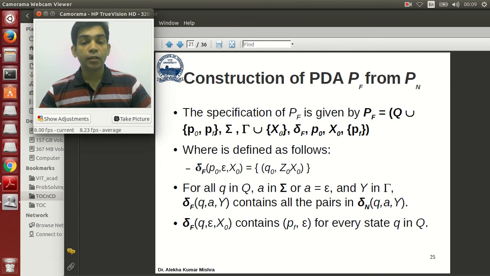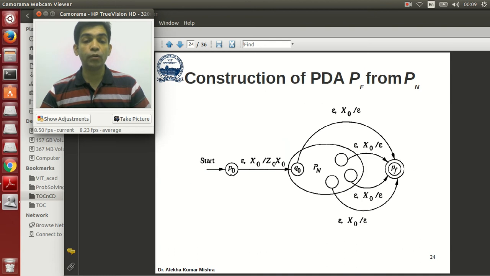Here the transitions are defined as follows. We define one transition from the new starting state to the old starting state of PN. Here we simply push the starting stack symbol of PN into the stack without consuming any input. And for all the other transitions, we make a transition on epsilon by popping X0, which is present at the bottom, making the stack empty.